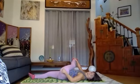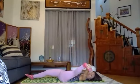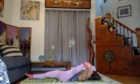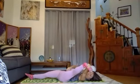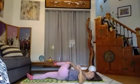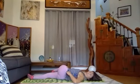Good. Back to the center. And extend to the other side. Keep the hips level. And flex your ankle. And you feel the good stretch right here. Back to the center, bend your knee or keep it straight and cross again. Keep your shoulders down. Good.